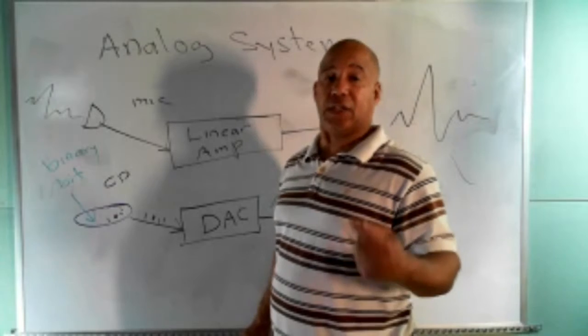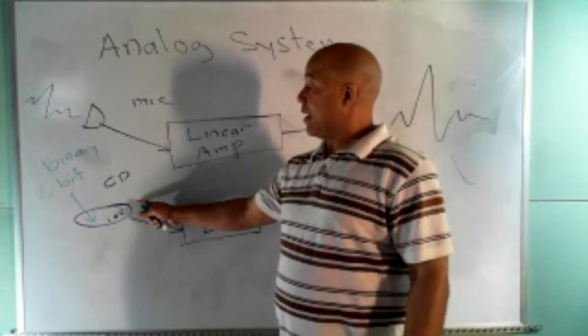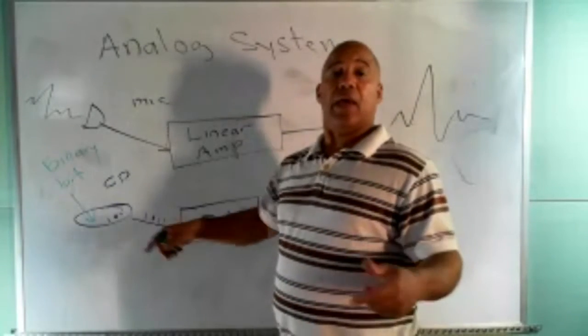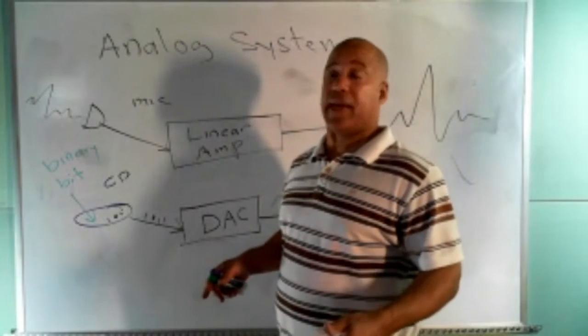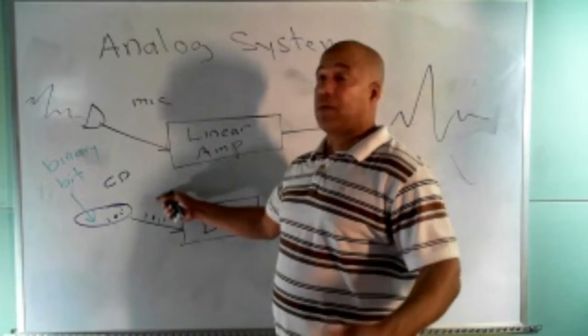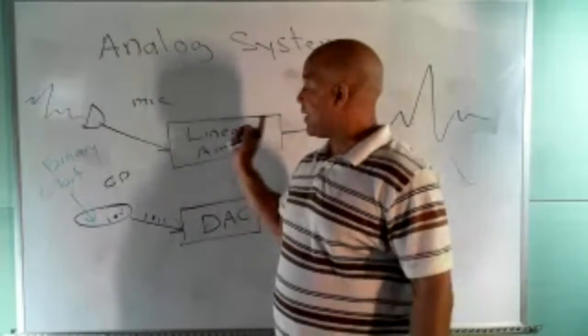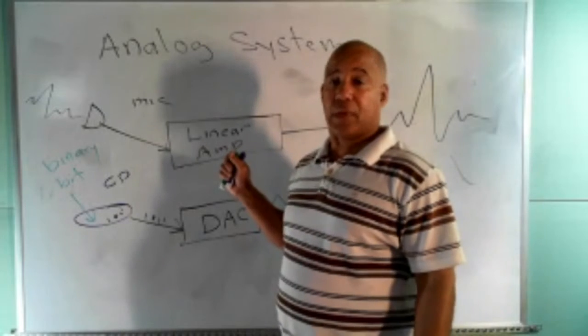The advantage of doing it this way is what I said before. Example number one, the digital advantage. I can make a copy of a copy of a copy. You can make a trillion copies of a CD, and the original and the trillionth copy sound exactly alike, pretty much.